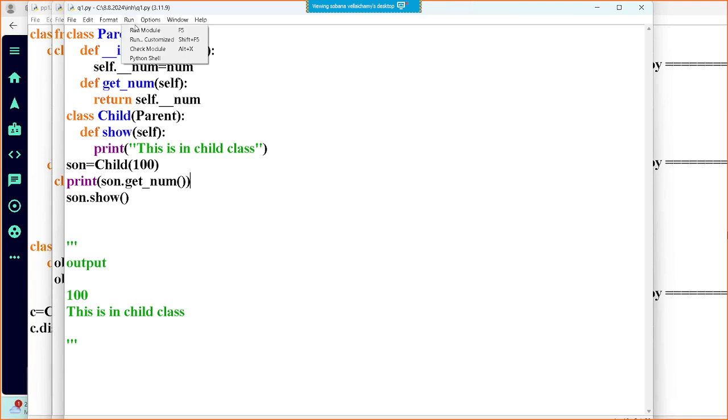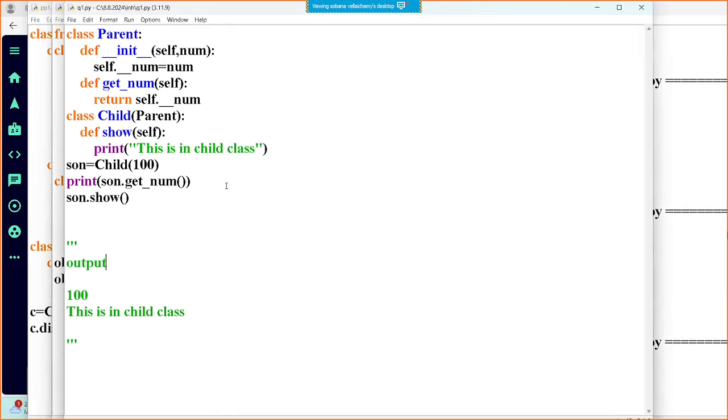Look at the 100, this is the child class, correct? Suppose I'm trying to access self.number in the derived class. So here I change it to self.__num, and it shows an error. Let me check.